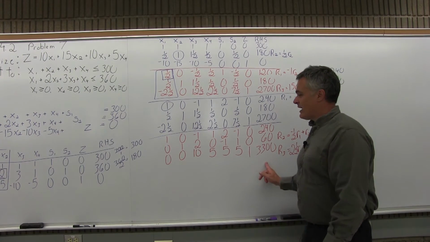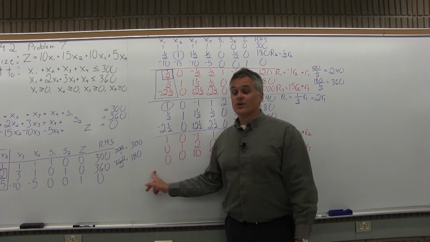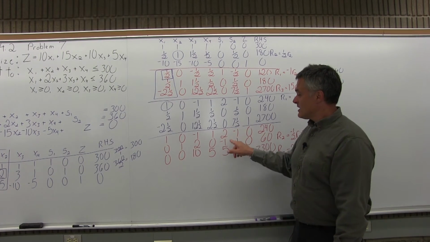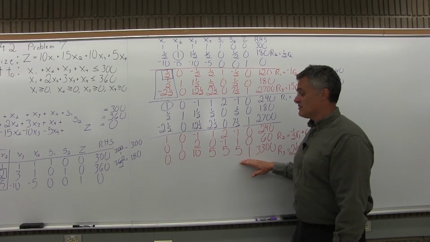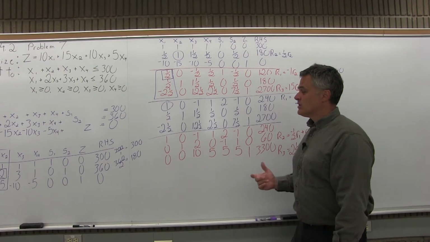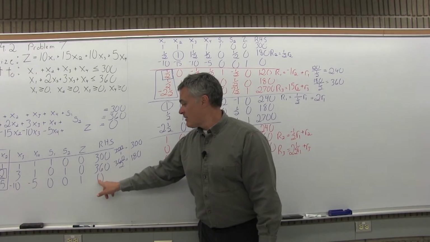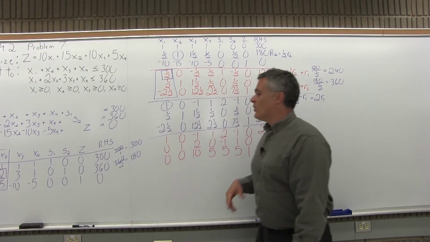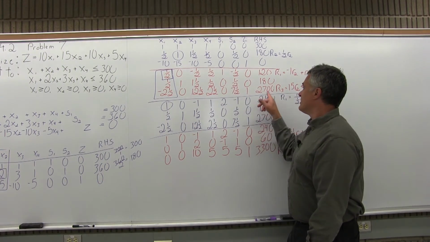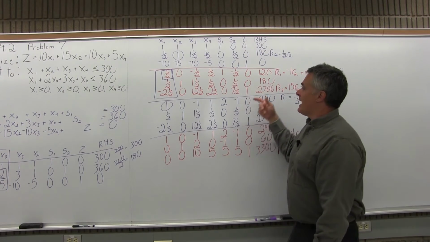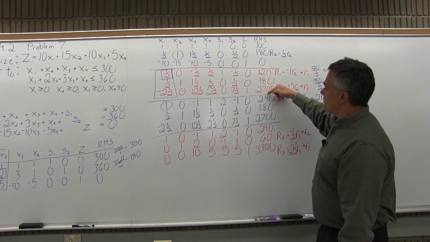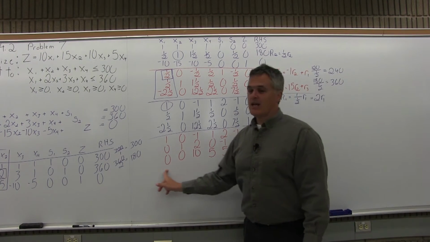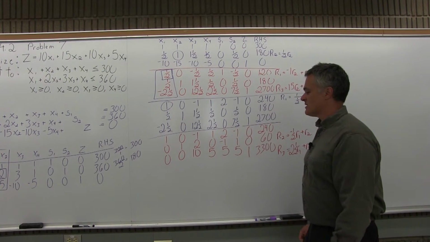And now, as I look at the bottom row, there are no negatives, which is awesome. Very glad there are no negatives. There are negatives in other places, but again, not in the bottom row. So I found the maximum. So again, what happened is my initial tableau had an output of 0, because that was the value in the bottom right-hand position. With one pivot, the output went from 0 to 2,700. And I pivoted again, and then it went from 2,700 to 3,300. And now I can see that I can't make it any bigger. 3,300 is as big as it's going to go.